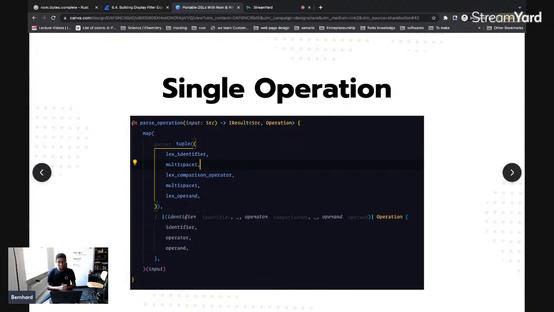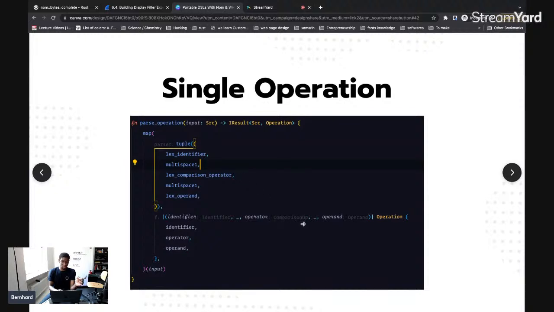Now let's look at the definition of the closure. A closure has an identifier, which is the return type of the lex identifier parser function. Then we have, I escaped this, but if we check the type that is here, it's whitespace. I don't need the whitespace. The next thing is the operator, which was the result of the lex comparison operator.